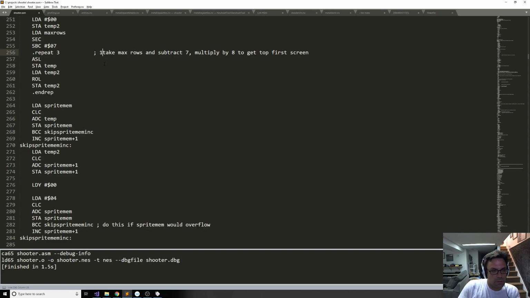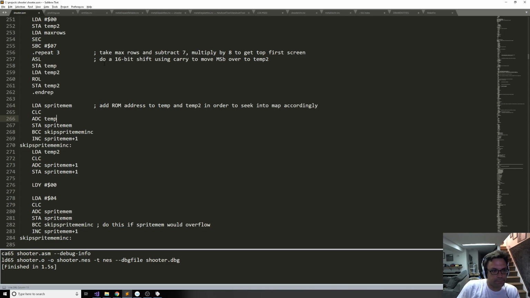the map, I think. 16 screen, do a 16-bit shift using carry to move most significant bit over to temp 2, and then add ROM address to temp and temp 2 in order to seek into map accordingly.